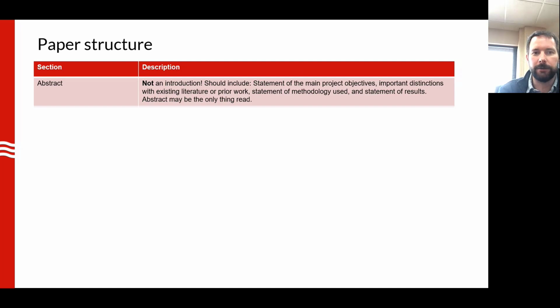The first thing would be the abstract. Can't stress enough that the abstract is not an introduction to your paper. The abstract should be a really succinct bottom line. This is what my paper is intending to do. This is its contribution. This is the methodology that I'm using, and then these are the results. Right. So the abstract in no way should be left as a teaser for the research. The abstract should tell the reader, this is my conclusion. This is what I found in this paper.